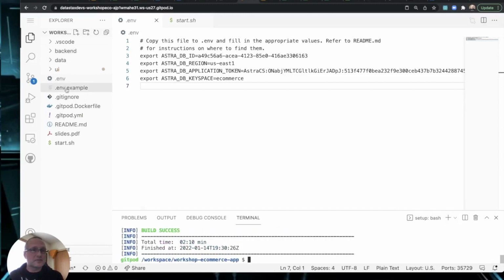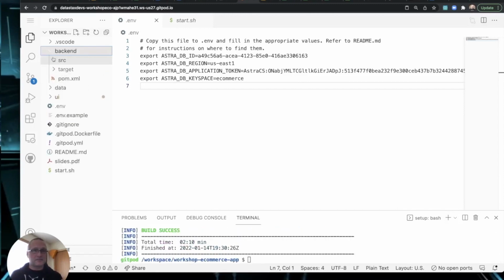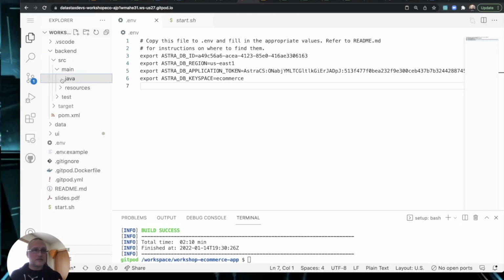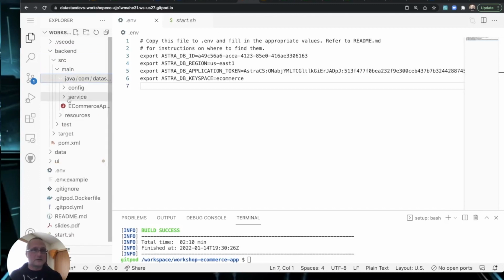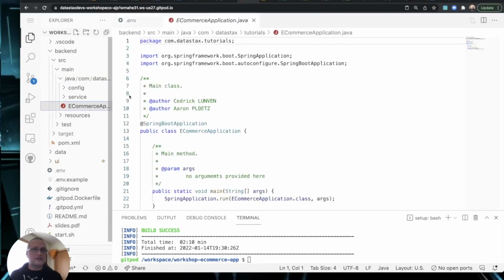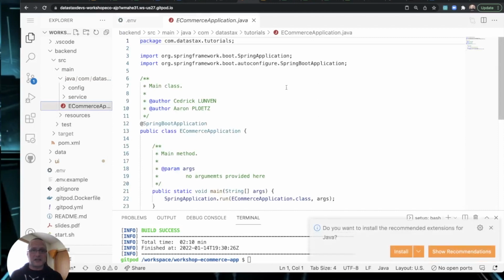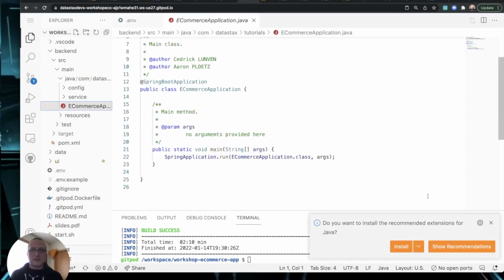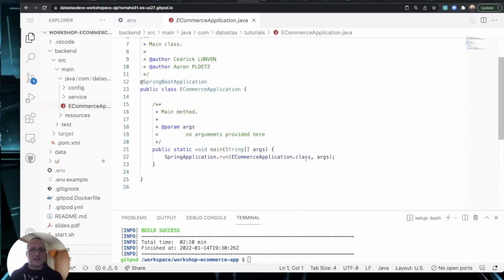We don't need it running at this point. But if I look in the back end directory under source, main, Java, I can have a look at this eCommerce application Java, which really is where Spring Boot takes over and runs this thing and sets up like a mini web server to host it.